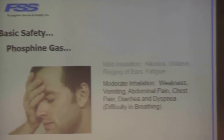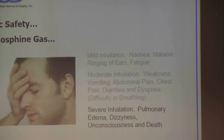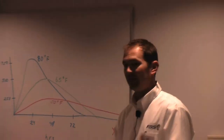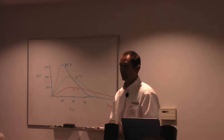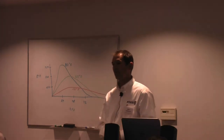Overexposure to phosphine gas can happen pretty easily. I have experienced this, unfortunately, in high humidity applications using Pelton tablets where we have quick breakdown and maybe unknown levels or issues with the way we're doing the application. It feels like — I'm sure most of you have been sick at one point with the flu, the chills, you lay in bed and think 'I can't move, I feel terrible.' That's very similar to what phosphine poisoning can feel like.